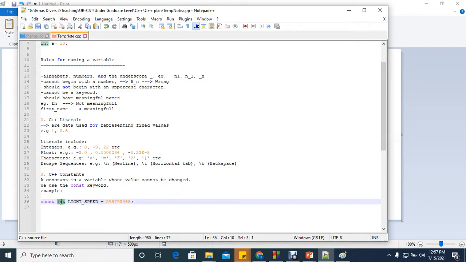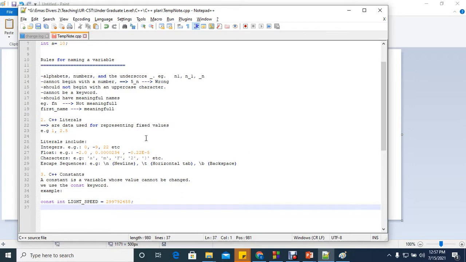It can store integer values. Because I say it's constant, I give it a value. The value will be used whenever I use light speed, and I cannot change it in the code. It will remain constant. Constant means something that doesn't change.